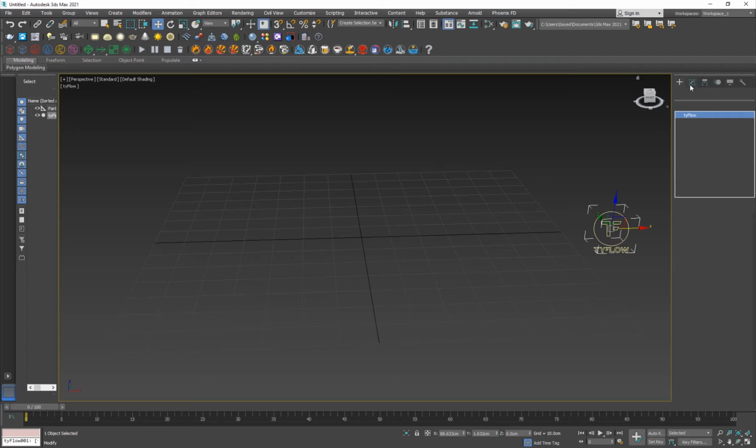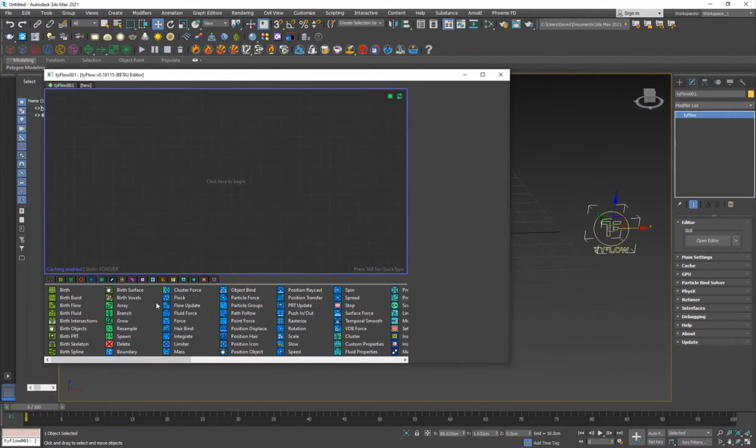And then if you go into the modify panel, you have two things. You have the editor, which if I click, the same window as the particle flow shows up. All the operations happen inside the operators, and the flow and everything that you do with your particles happens here. And then you have the outside settings, with more of the general settings and the quality of your physics simulation, retiming your simulations, debugging and all other stuff, which we're going to be taking a look at later in this tutorial.